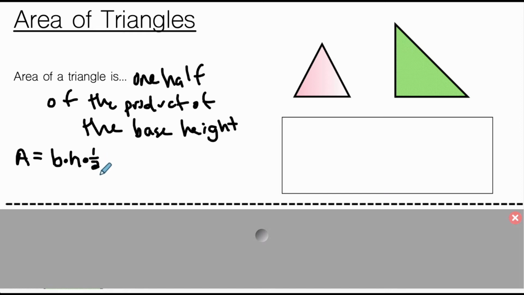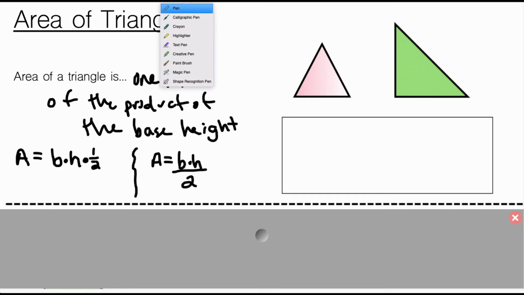So sometimes you'll see the formula for the area of a triangle written as base times height times 1/2. Alternatively, there's another way that you can write this formula, and it's up to you which way you want to express it. The other way is area of a triangle is equal to base times height, and to find half of that, you could just divide that whole product by 2. So base times height times 1/2, or base times height, and then that product divided by 2. Both formulas will accomplish the same thing. It's up to you which one you want to use.